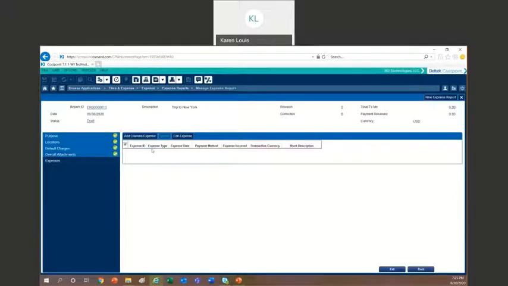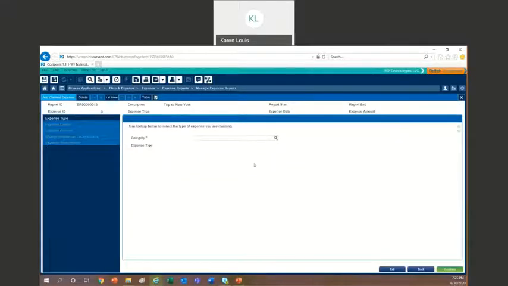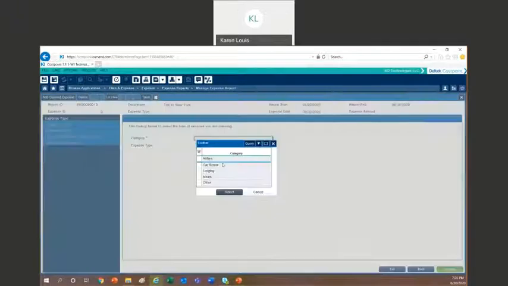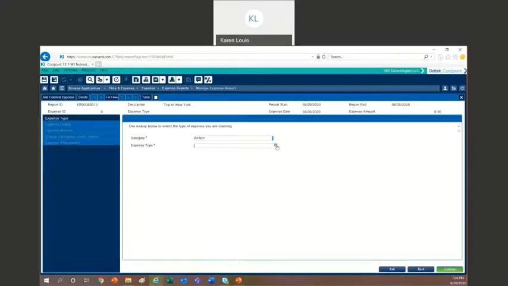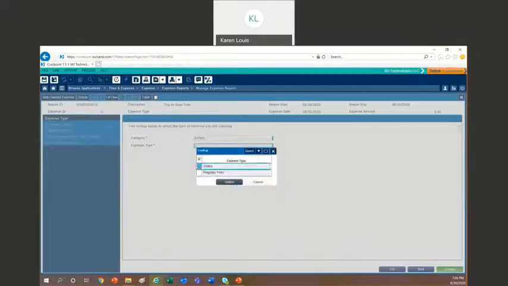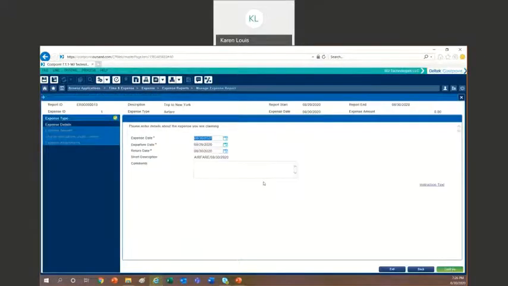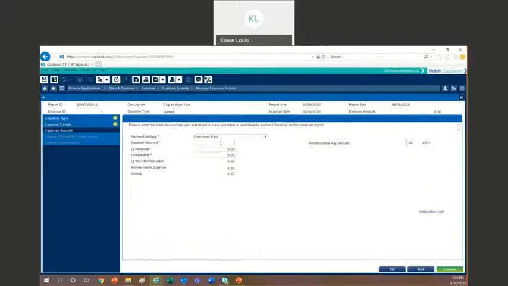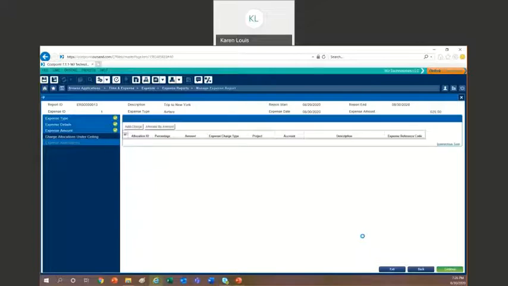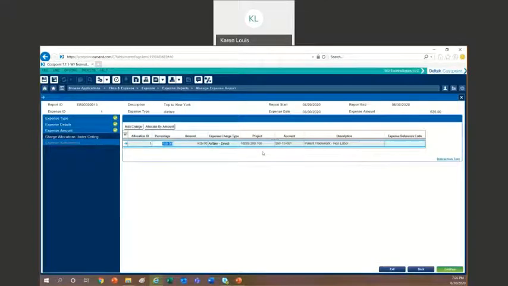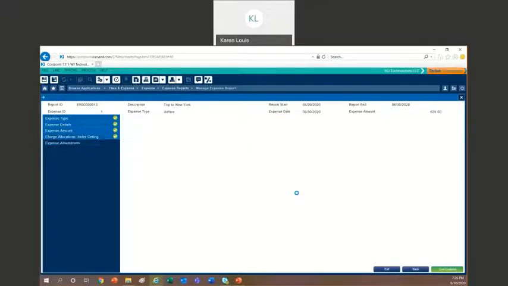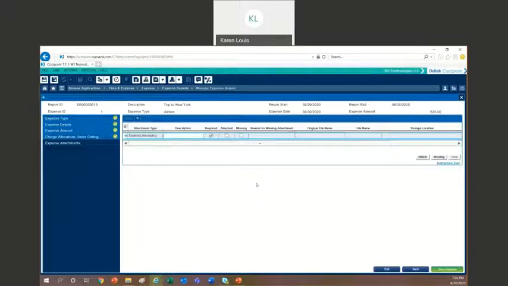Now what I'm going to do is show you where to attach a file at an individual expense level. I'll go in and I'll pick my airfare receipt or expense. I'll fill it out like I normally do. So let me just hop in here and I'll fill out some expenses here, my expense amount. My charge allocation screen, I'll check that and make sure it's right. And when I hit continue, it brings me to the same expense attachment screen.